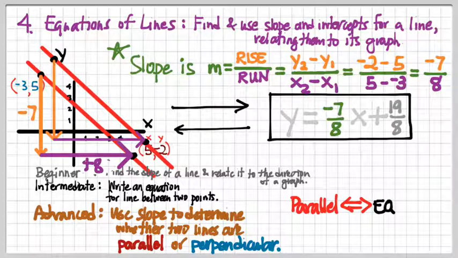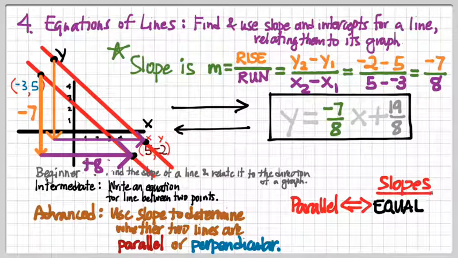Now keep in mind here, we're talking about a relationship between two lines when we say parallel or when we say perpendicular. And so the typical kind of problem in this arena starts with one line that we want to know something about, right? So in our example, it started with this line that we've been analyzing here, the line that goes through the 2 points that we were given. We figured out what its slope was. We figured out an equation for it, right? And then the question will ask us something like, what would the slope of this other line be, which is parallel to the original? And so knowing that it's parallel, we would know that the slope is equal to the original. And since we know the slope of the original, we can say that the slope of this parallel line is negative 7/8.